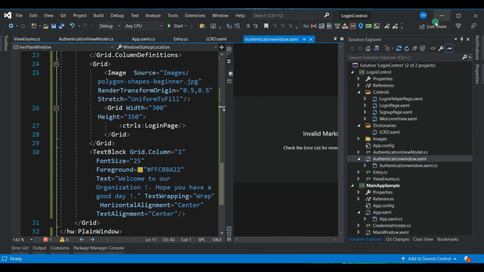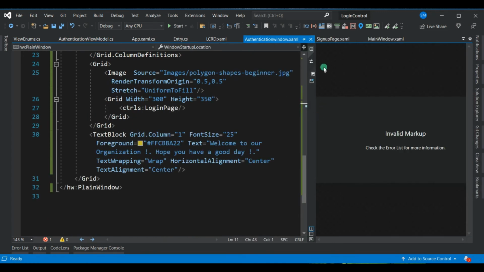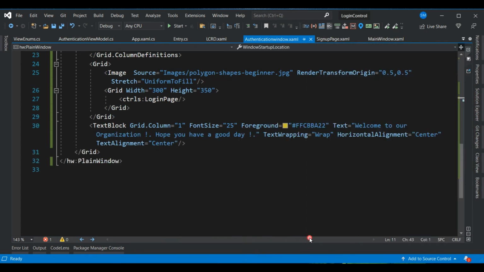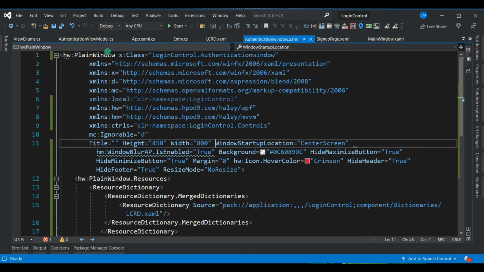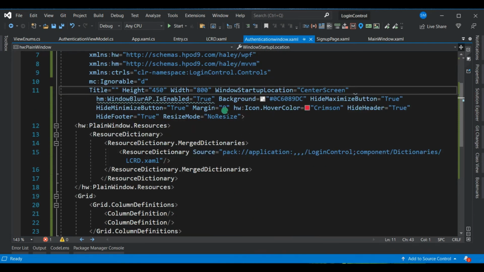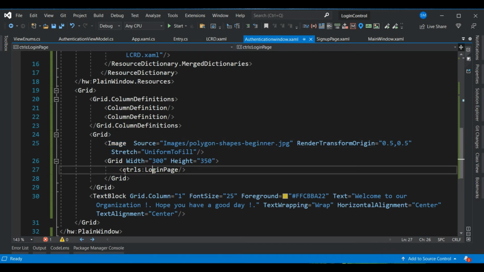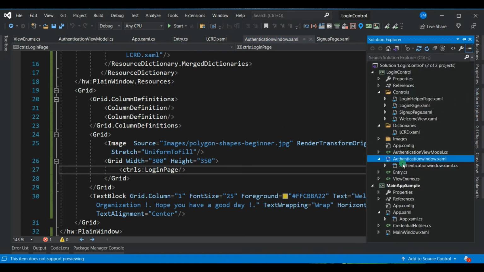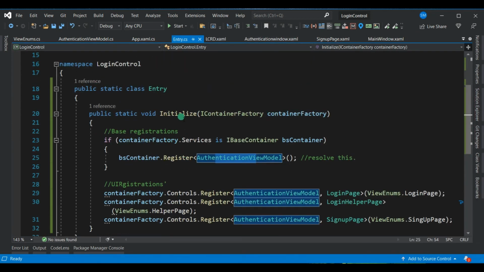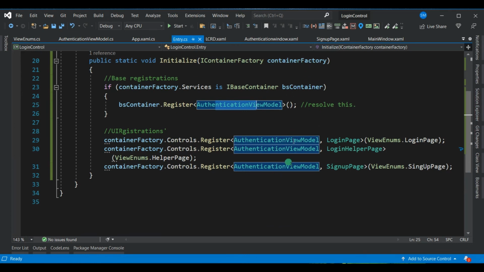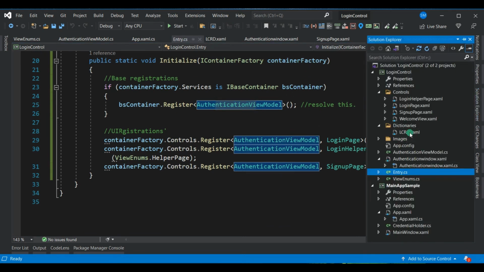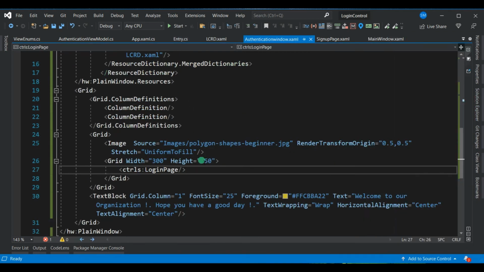Now we have an authentication window, a plain window, where you have the close button, and you also have these images in the left column, and you have the login controls. Usually whatever we have done until now, that's what we will do, not only for the setup that we are going to see now. The only difference is we are now using something called initialization using dependency injection. That is the only minor difference. But other than that, whatever we did, we always do that.